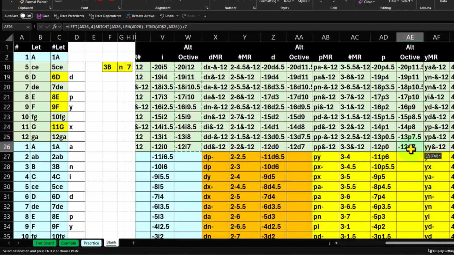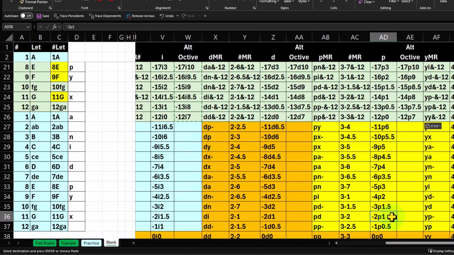So if I was on the Phrygian and I looked at this one, it would be a negative 2p1. If I add 12 to it, steps backwards, negative 14 from the Phrygian node, negative 1 modal half step backwards, which would be the negative 2 scale degree, versus negative 14 notes backwards from the Phrygian, which would be negative 8 modal half steps, which would be the negative 9th scale degree if we had negative scale degrees.